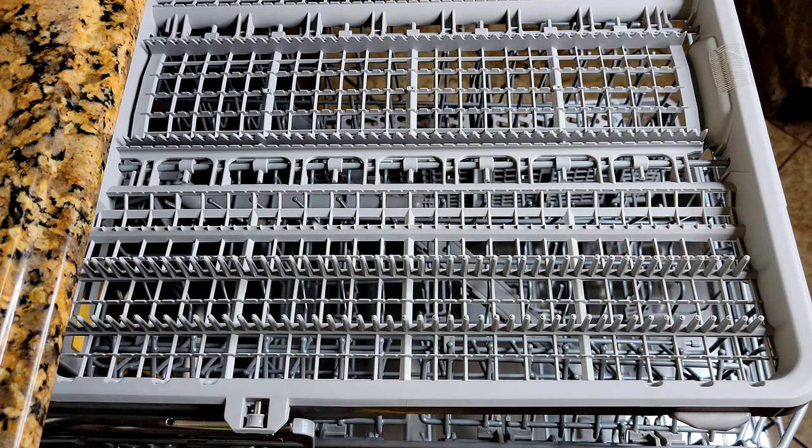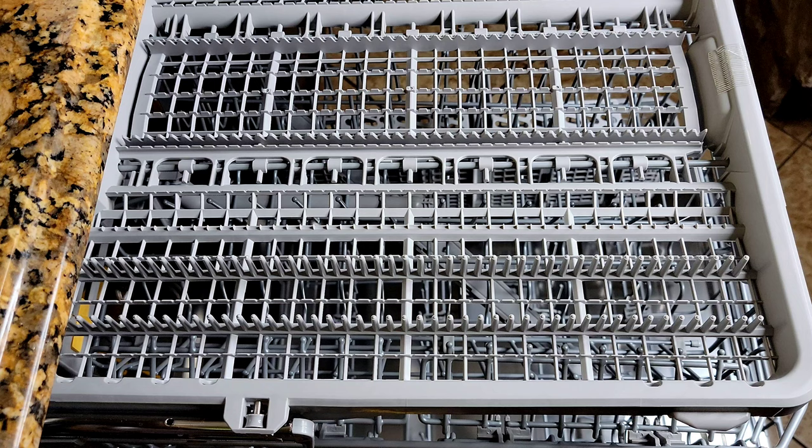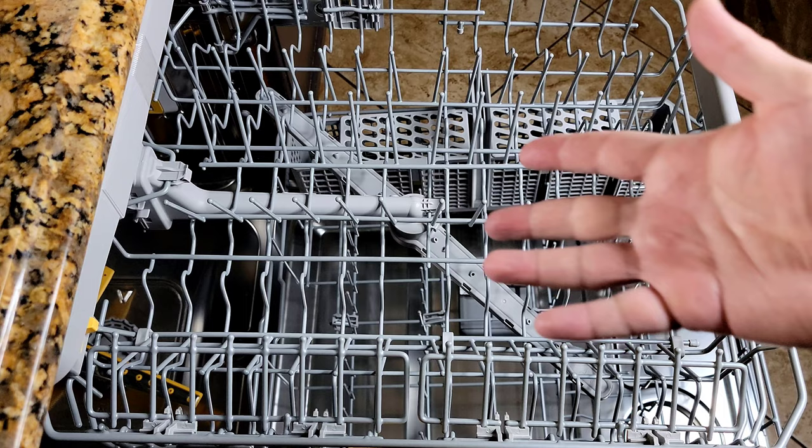This model does have three racks. Looking at the top third rack — it's not for everybody and it's easily removed if you want the extra top space. However, it's great for anything sharp that you want away from the kids, so I put my knives here. It's also great for forks, spoons, spatulas, or anything longer or flat — useful if you've overstuffed the bottom.